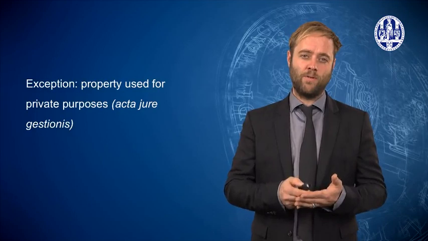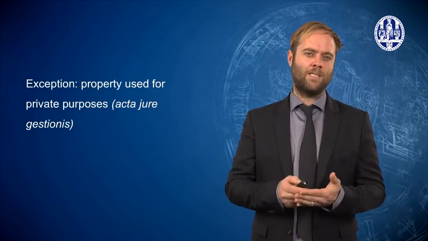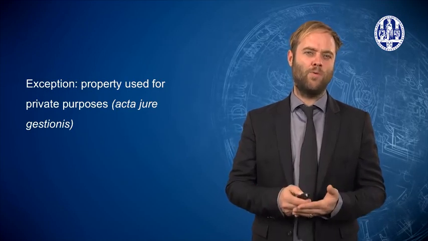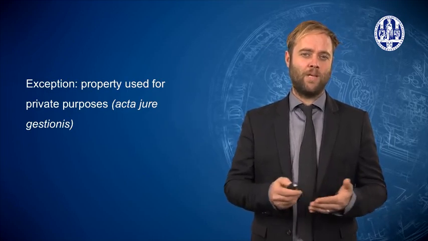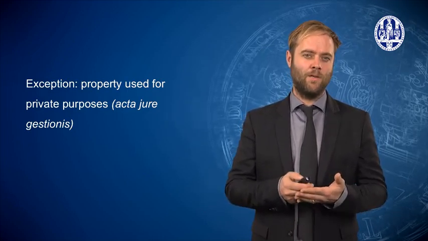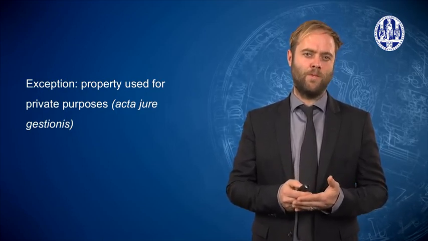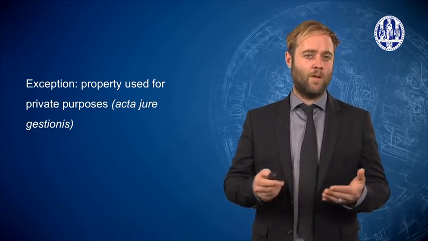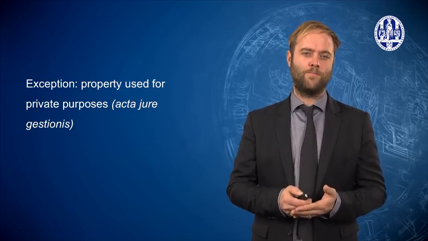Many states have incorporated this firmly established customary norm in their domestic laws. There is, however, one notable exception to this, which is accepted in many but definitely not all states. A difference is made indeed between property a state owns and uses for public or sovereign purposes, what is called acta iure imperii, and property owned and used for private purposes, acta iure gestionis. The former category includes, for instance, embassies, consulates, embassy bank accounts, ministerial buildings, military equipment and ships, and so on. The latter category may include, for example, a building that is rented to private parties.